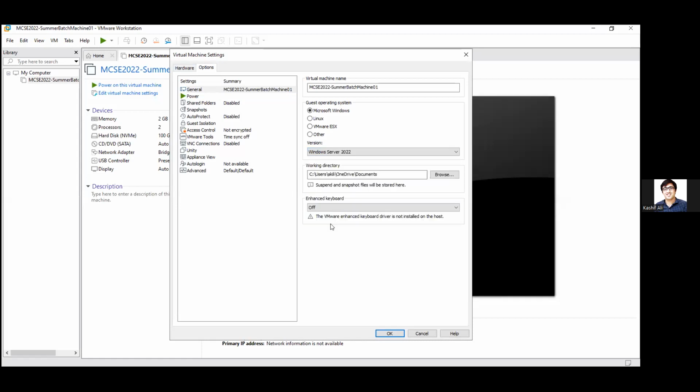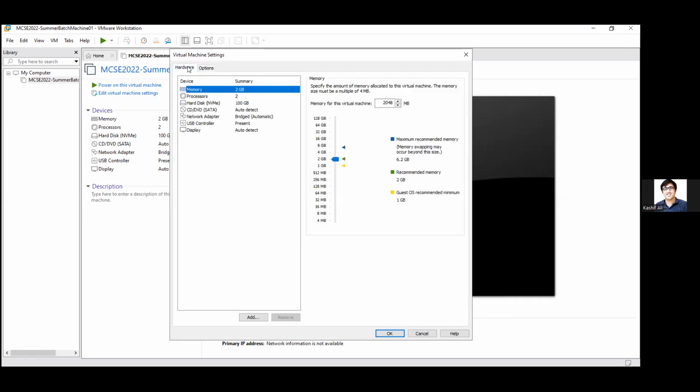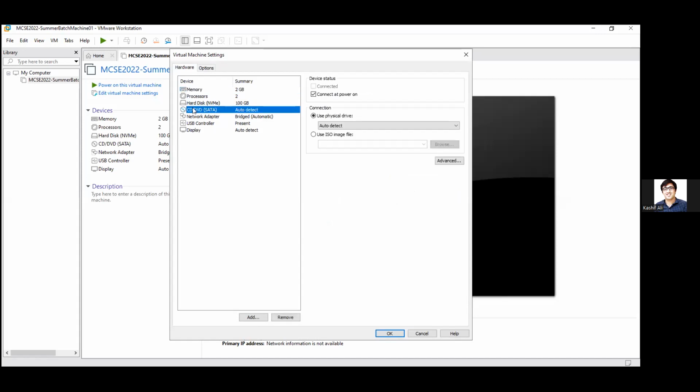Go back to the hardware tab on the left side, next to the options. Click CD or DVD. Use ISO image and attach the ISO image, and it should work.